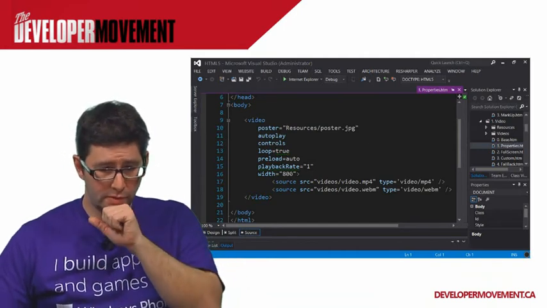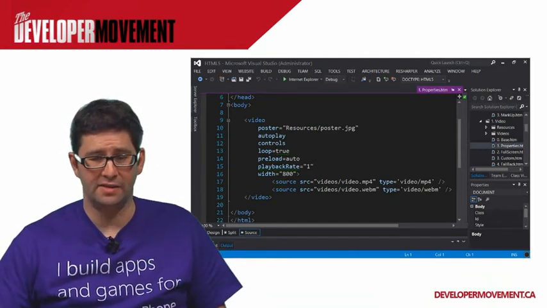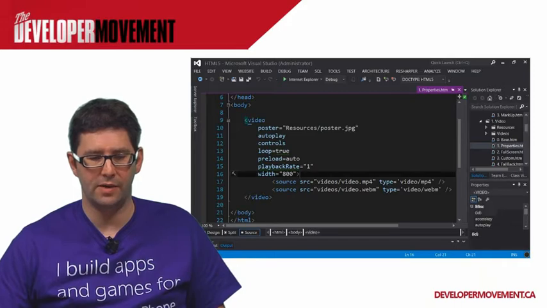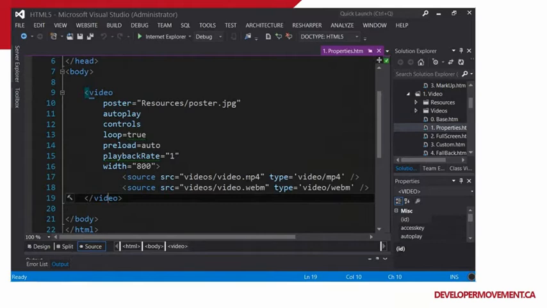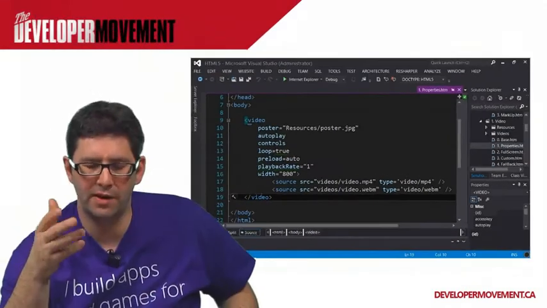Now, you'll notice that the video tag here ends right here, and then it's ending right here as well. But in between, we have sources. So the really important thing about this is the fact that if you have video, you're not guaranteed that you're going to have a specific type of codec that's supported, right? So MP4 is typically more often supported, H.264 video, those types of things.